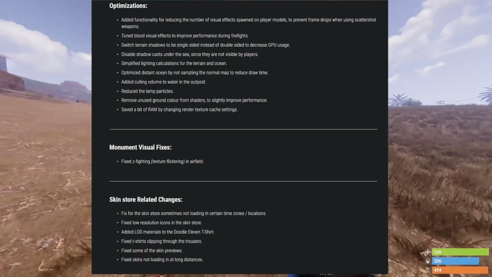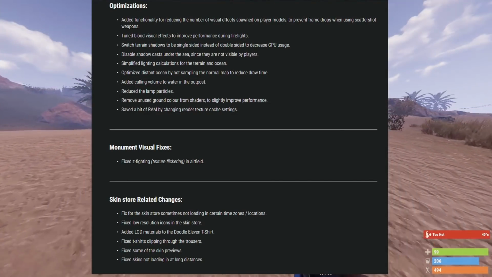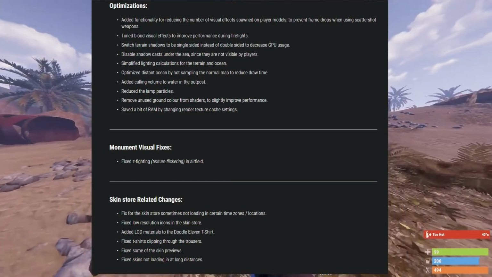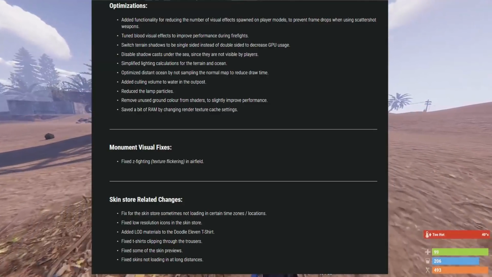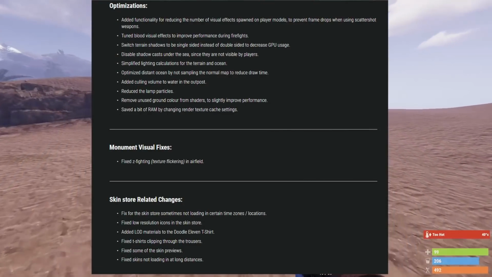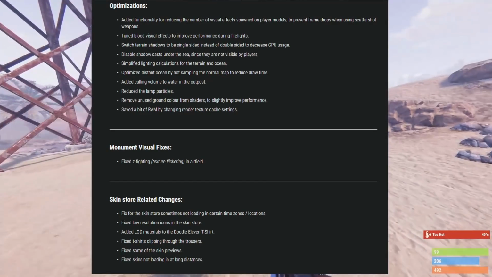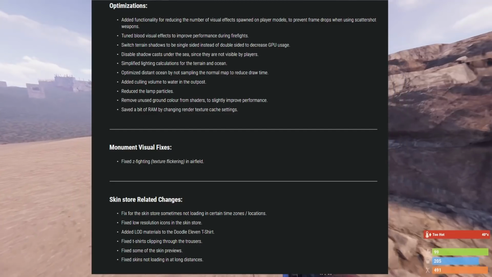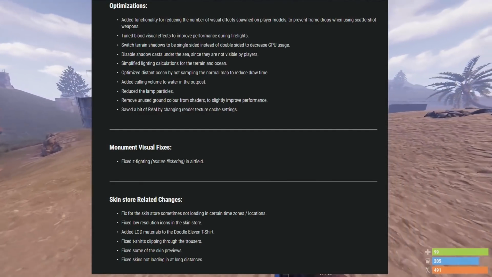Disabled shadow casts undersea since they are not visible by players. Simplified lighting calculations for terrain and ocean. Optimized distant ocean by not sampling the normal map to reduce the draw time. Added culling volume to the water in outposts. Reduced the lamp particles. Removed unused ground color from shaders to slightly improve performance. Saved a bit of RAM by changing render texture cache settings.